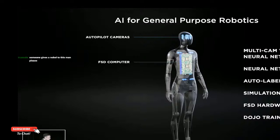So, I mean, things that I think are really hard about having a useful humanoid robot is, can it navigate through the world without being explicitly trained? I mean, without explicit, like, line-by-line instructions. Can you talk to it and say, please pick up that bolt and attach it to the car with that wrench, and it should be able to do that. It should be able to, please go to the store and get me the following groceries, that kind of thing. So, yeah, I think we can do that.